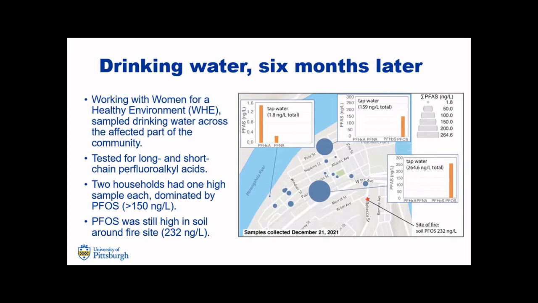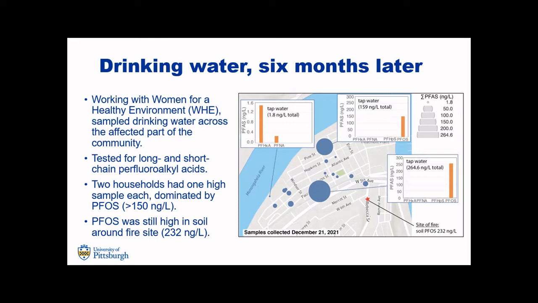And so I went there with my grad students and we took a bunch of water samples from the tap water of the residents and looked to see whether we saw anything. What you can see here is a distribution of levels of PFAS that range from 1.8 nanogram per liter up to more than 250 nanogram per liter in one of the houses. So there were at least 2 houses that had greater than 150 nanogram per liter concentrations that were driven mostly by PFAS. And for us, that was clearly the signal from the AFFF.